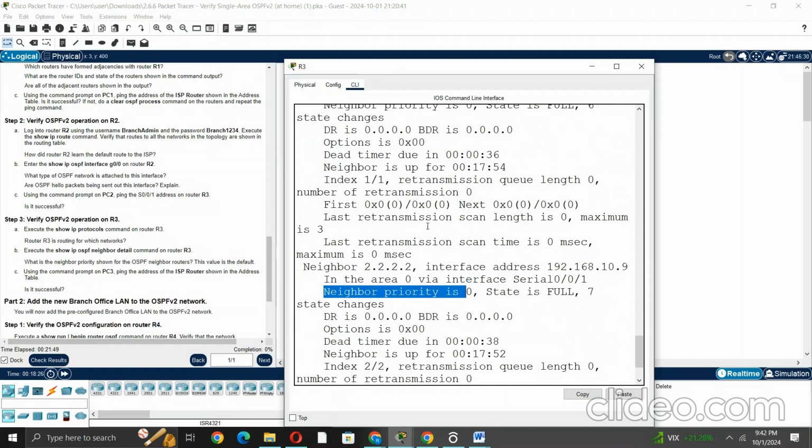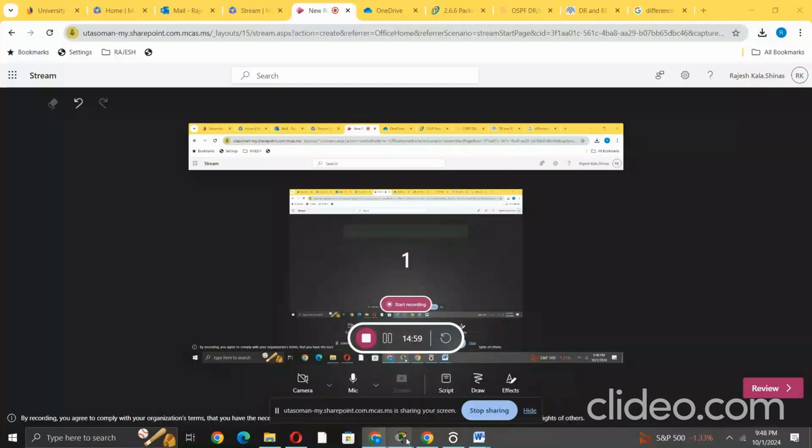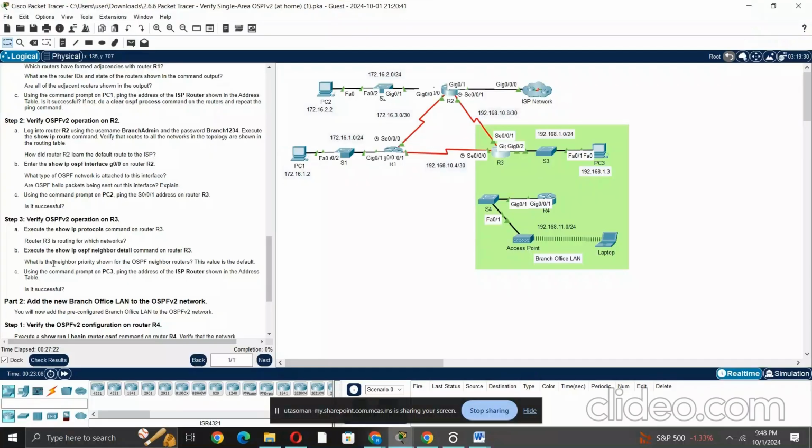As they are connected by serial links, there is no election here. Nobody wants to become DR or BDR, that's why they put it like this. There will be no election, no DR or BDR. That's why the priority is 0: that router will not be eligible to participate in the DR election. You know the designated router and the backup designated router. Okay, we'll continue. The priority was being discussed.